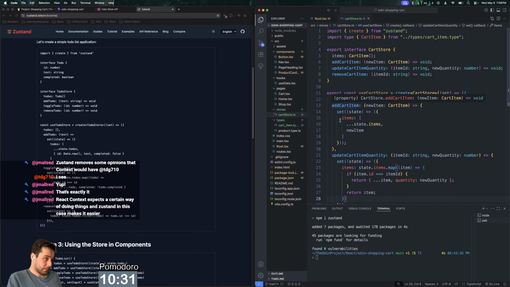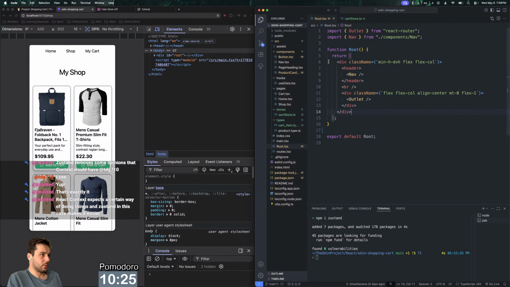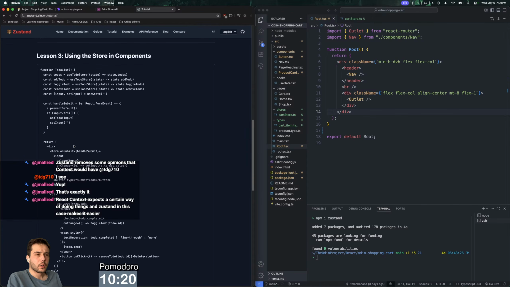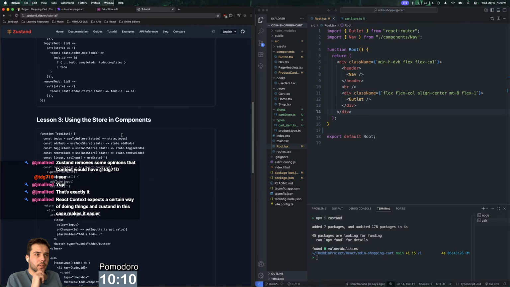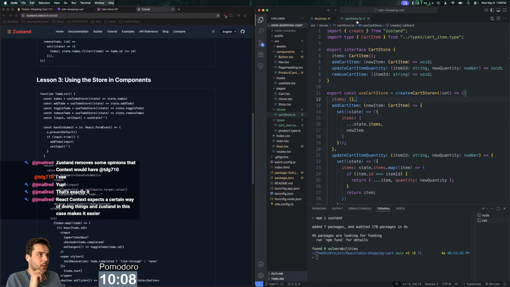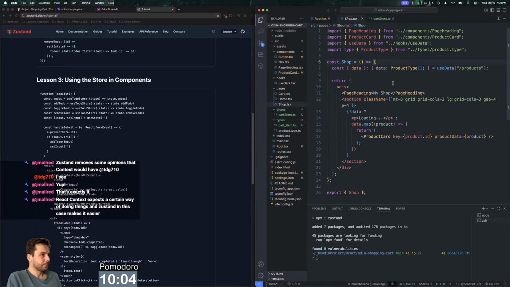This cart store. So now we should be able to add items to the cart, right? So we can start by doing that. So I think this is just callable from any component, right? So I have to do use cart store, okay. Then I have to import that use cart store into, let's just do shop.